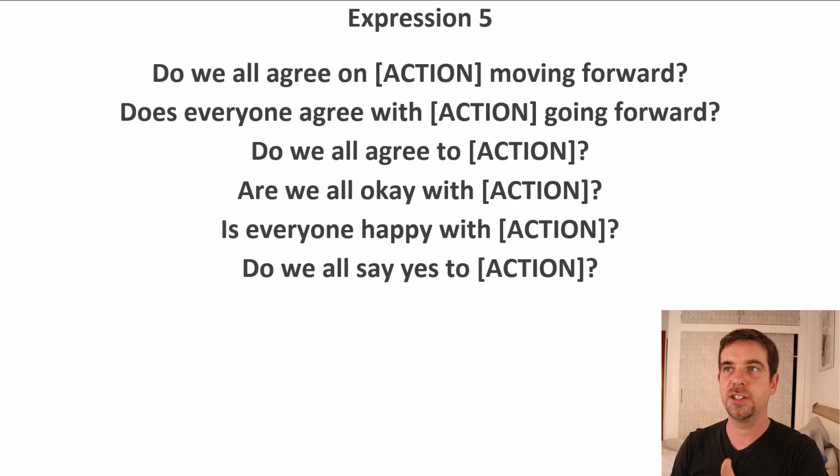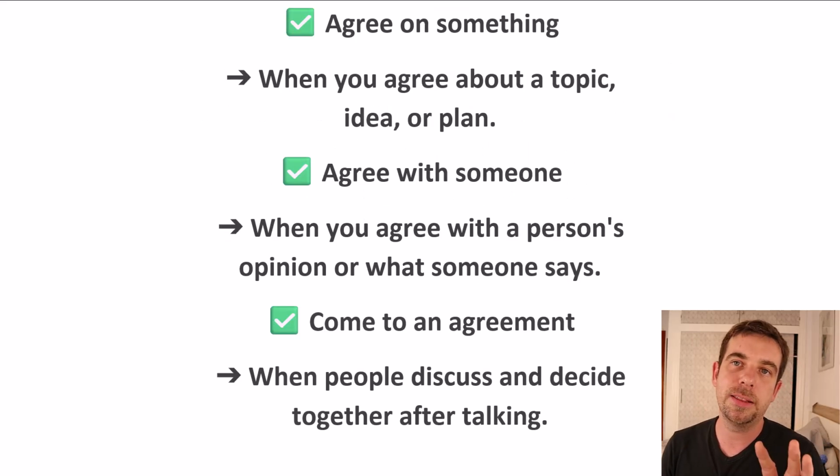We'll see this expression in a second. Do we all agree to? Now, if you have agree on, it's like a plan, and then agree to would be like a verb. Do we all agree to do more sprint reviews with the stakeholders? Other variations are: are we all okay with? Is everyone happy with? Do we all say yes to? And then the action.